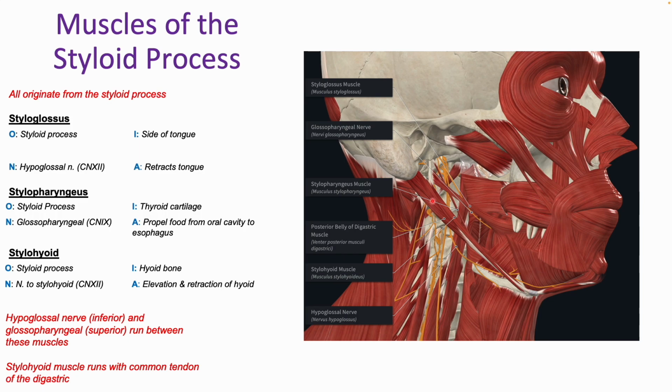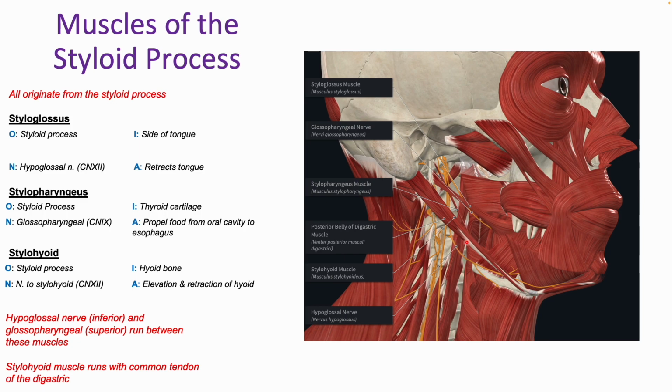So in the cadaver lab, you're probably not going to see the actual muscle belly until you get way deep here. And so if you see muscle belly running with the common tendon, even all the way down here, if you see muscle running with the common tendon of the digastric muscle, then that's going to be the stylohyoid muscle. So remember that the stylohyoid runs from the styloid process to the hyoid, and it's going to run with the common tendon. So if you see a muscle identified here, you want to be thinking stylohyoid.